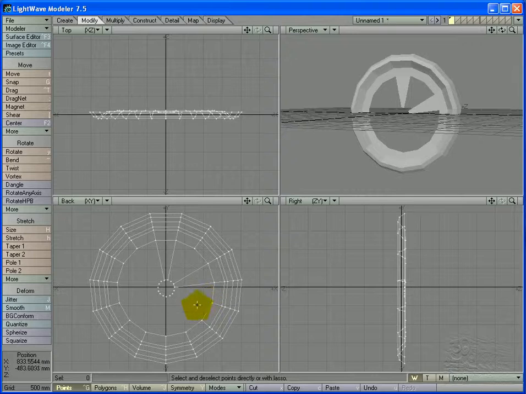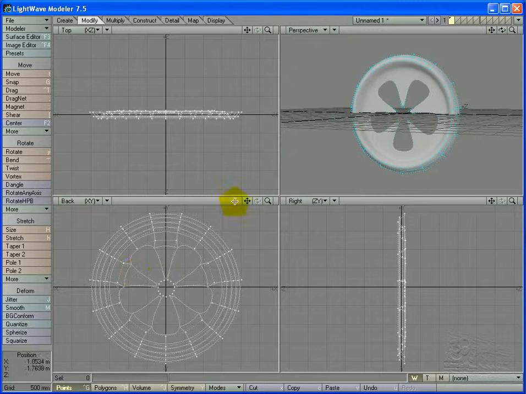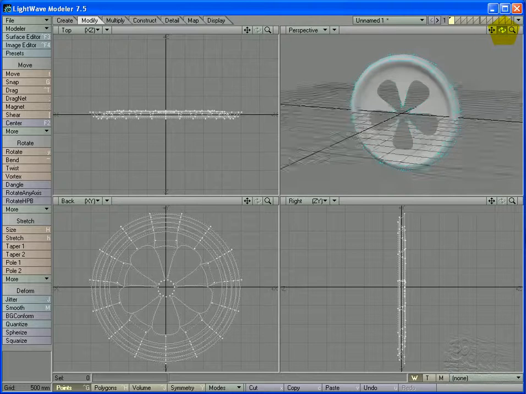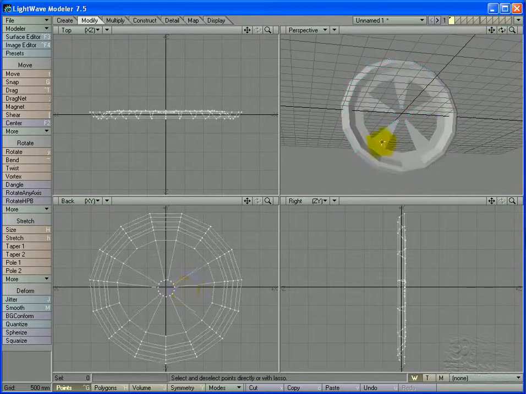Okay, so we're going to skip this point here. Click right here is 1, 2, and we're going to click right 3 and 4 right there. Make sure there's 1 in between and hit P to make a polygon. And then we'll do it the same here. 1, 2, 3, and 4. Hit P to make a polygon. And do our last one. 1, 2, 3, and 4. And P to make a polygon. If I hit the Tab key, now we have nice even spokes all the way around. Or a nice daisy if you like that. But alright, we'll hit the Tab key to turn that off.